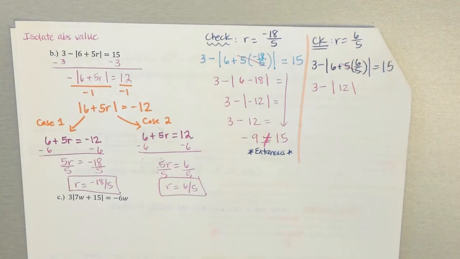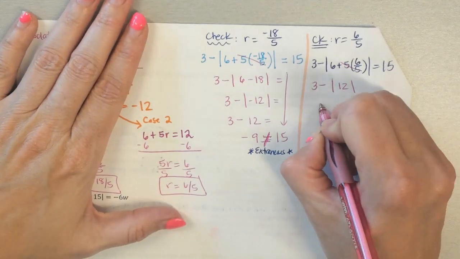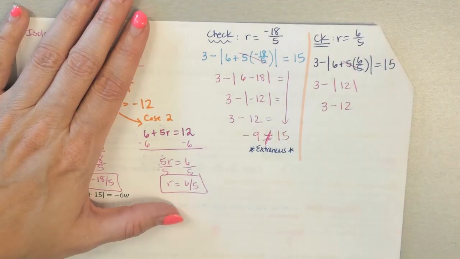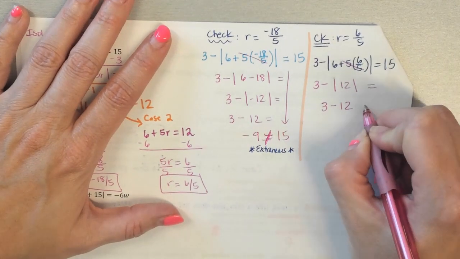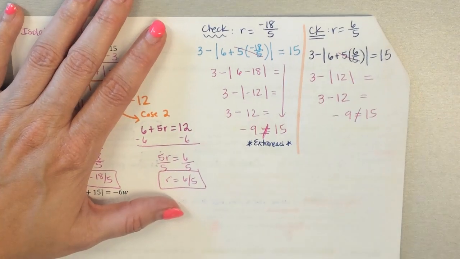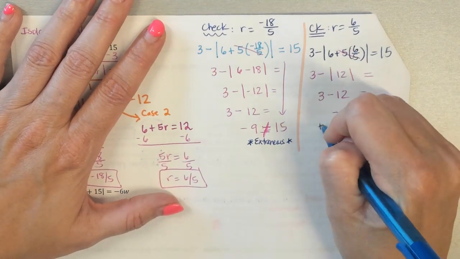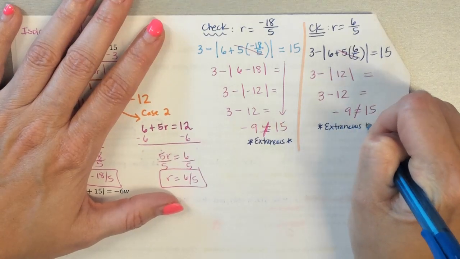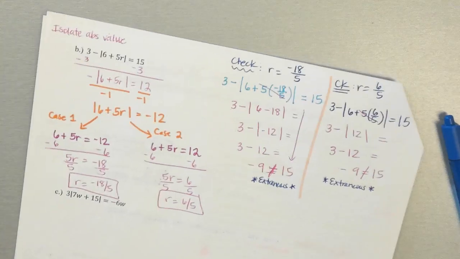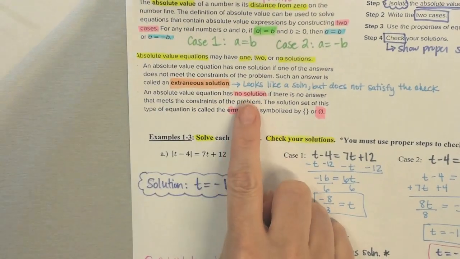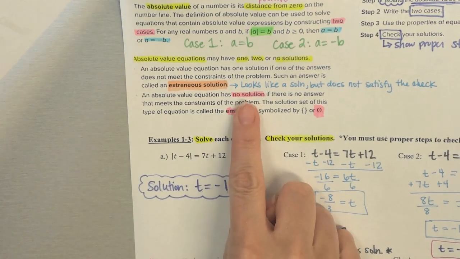If you want that to be your next step, you can. You could also have 6 plus 6, and then you do need to take that outside of the absolute value to show what that is. Okay, and then again, you get negative 9 is equal to 15, which isn't true. If they're both extraneous, we go back here. So, yep, there's an empty set, no solution.